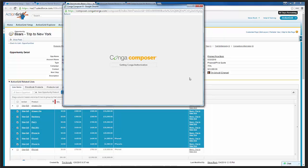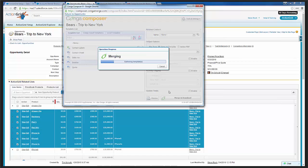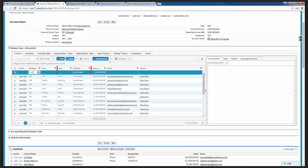Let's see. We've got a few more we haven't gotten to. There was one around another type of permissions. How does the grid handle record types and columns that are editable for one record type and not for another? So as you work down on the grid, so as you set the record type, first off, if you do have record types, even if the record type is not on the grid, it will slam itself onto the grid because it'll realize this is a record type situation.